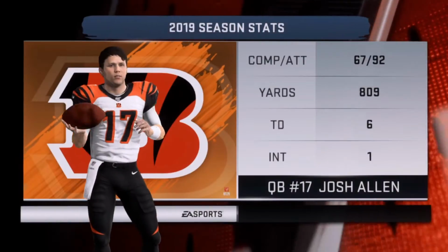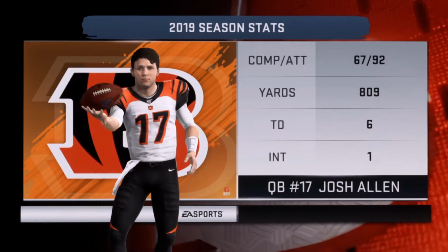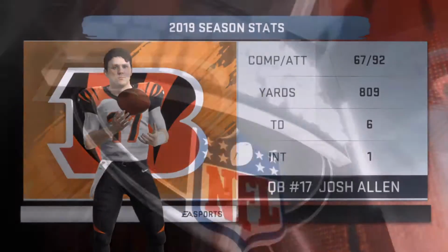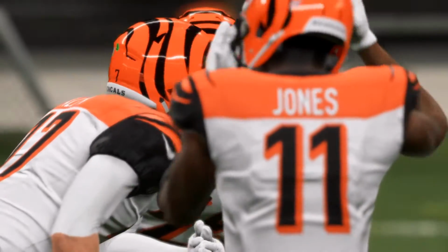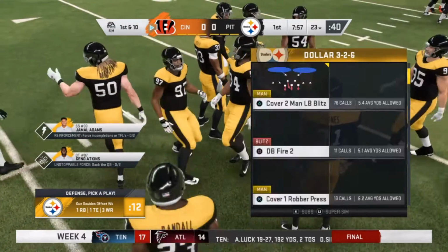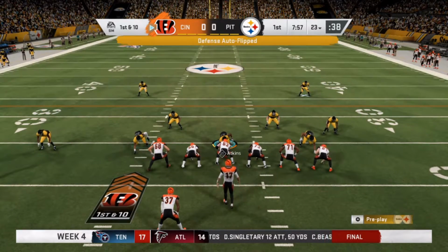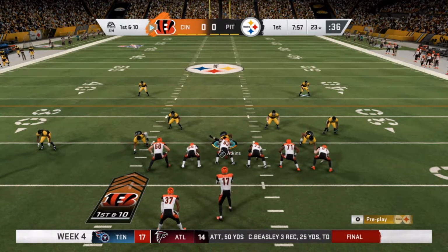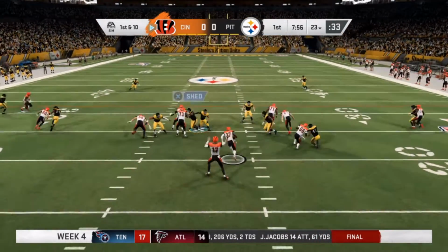Here come the Bengals now to take over. Commanding the offense will be the 7th overall pick of the 2018 draft. It's Josh Allen. You know what I did in pregame? I made sure I touched him as he went by. I want a little bit of what he's got. The golden arm from last week. Oh, how much fun was that to watch that game tape, all right? The number of touchdowns, what was that, 5 last week? Yeah. But 0 interceptions. So you think he's due to throw a pick, but I'm betting that he continues the streak in this game.